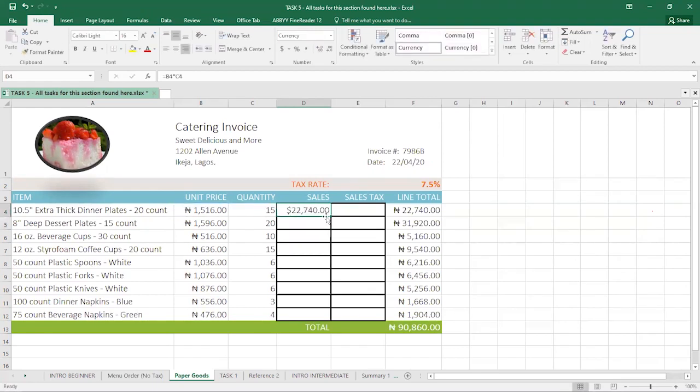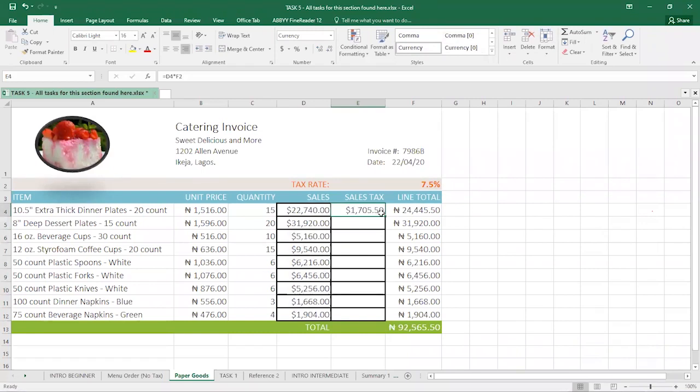All right. Then I can just drag it down. Either double click at this point or you drag down. I'm just going to drag down because that's what we learned yesterday. Or we can just double click here. You cannot learn it all at the same time, so that is why I'm introducing this as we move. Now to calculate the sales tax, we start with equal to this D4 multiplied by this cell here, which is F2, right? Then hit enter. Definitely it will give you the right answer.